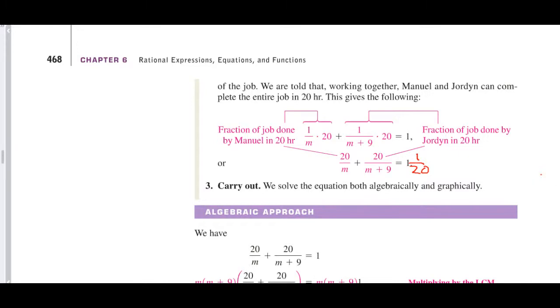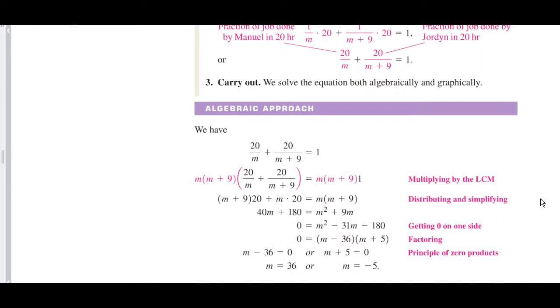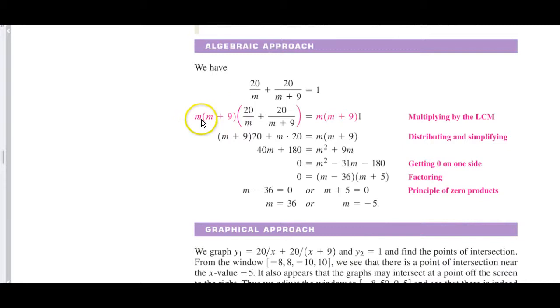And the common denominator will be M or T, and T plus this. You're multiplying every term by that. And when they finish, well, not quite finish, but get it, they get a quadratic equation. And we solve quadratic equations by factoring, and we get two answers because it's a quadratic equation.